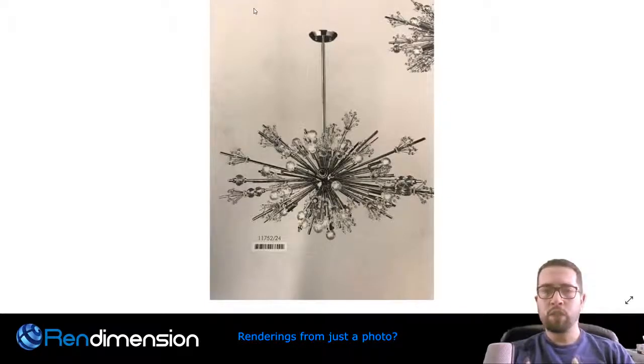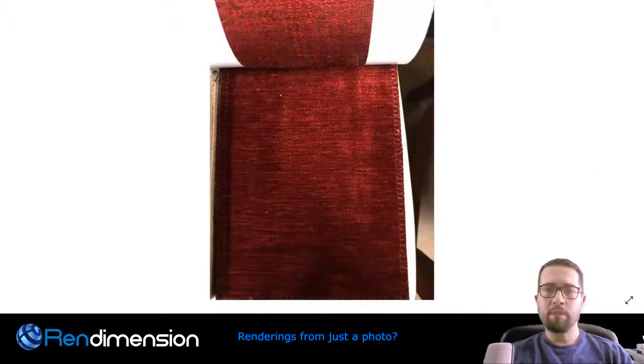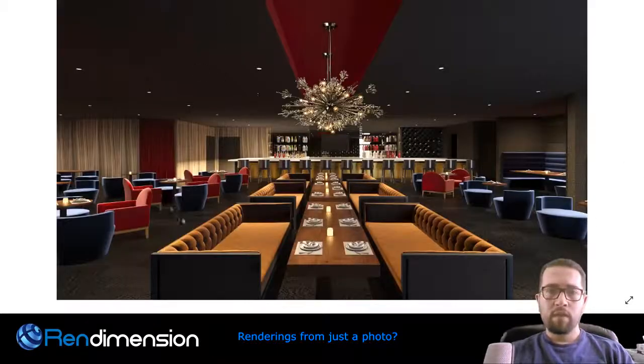After, we continued receiving some notes and some specifications to add to the scene from the client, as always. So now we received this very specific model of chandelier to add to the scene, and we received photos of the materials that they want to add. Here is the final result of the rendering. As you can see, we have added and modeled all the chandeliers, and we have covered them with some special fabrics that the client requested.